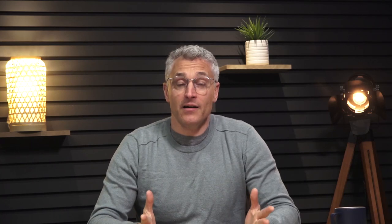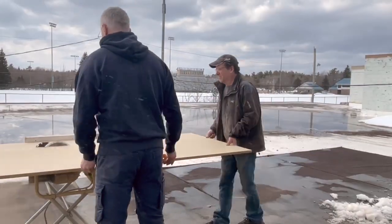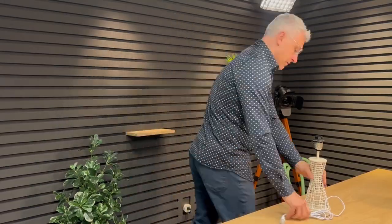You see the slats behind me? You could go buy those, but to save money we went to Home Depot, got big sheets of MDF, and then we spent a couple hours ripping them. Once we ripped the slats, we put them all on — it was exhausting. The slats are ripped at an inch and a half. The gap is three quarter inch, the same thickness as the MDF. So now the shelves are all movable — they can go wherever you want.